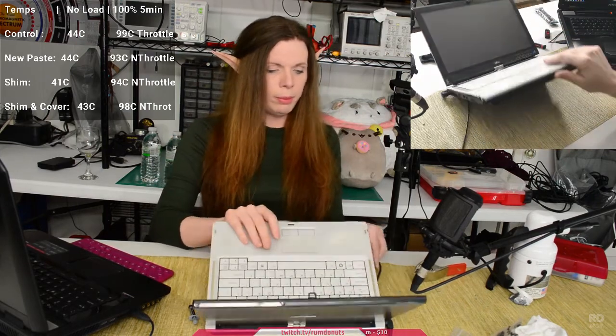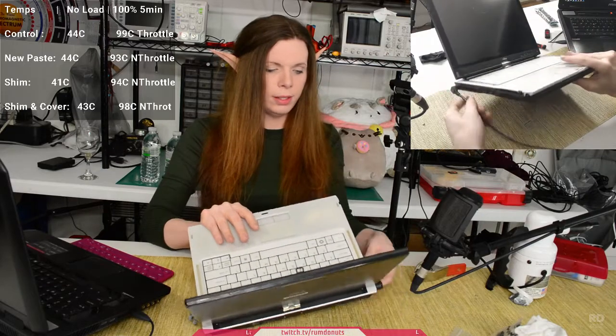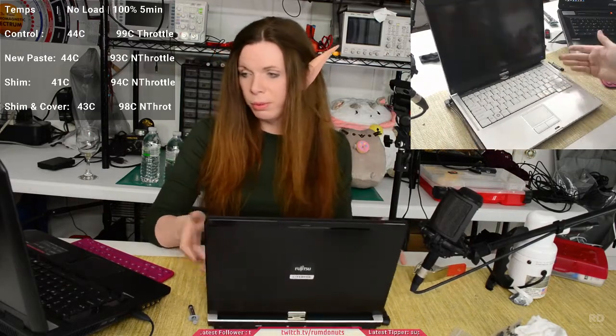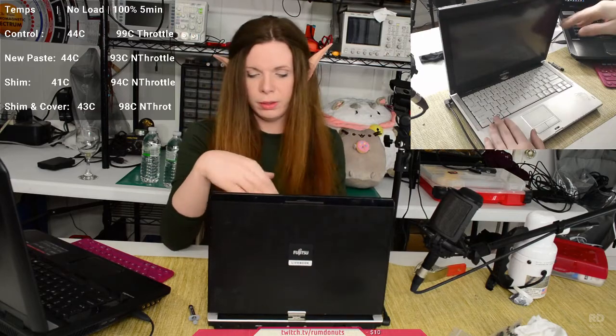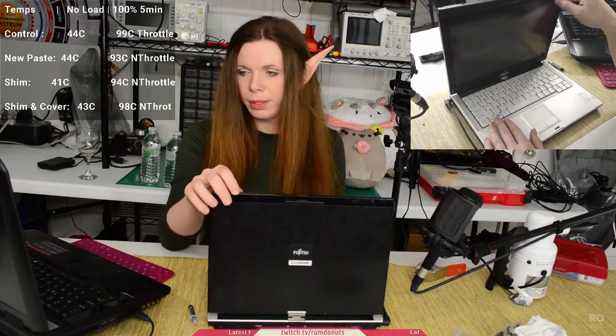Well, maybe when it hardens, I'll go back and test it again and see if maybe the conductivity improves. Overall, I'll probably leave the shim on there just because when it's sitting idle, it'll be less hot.